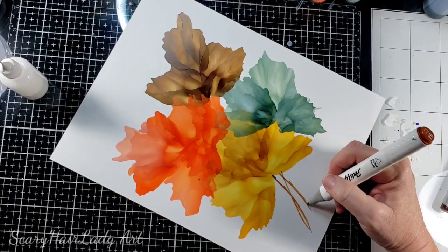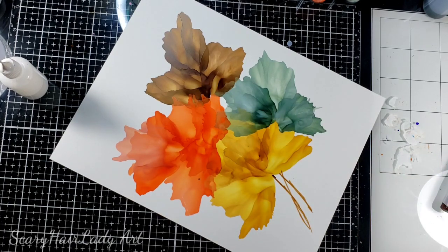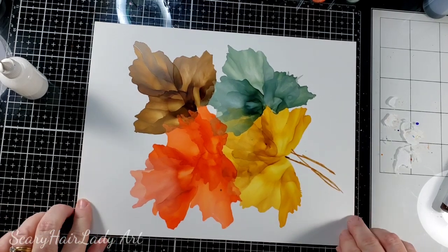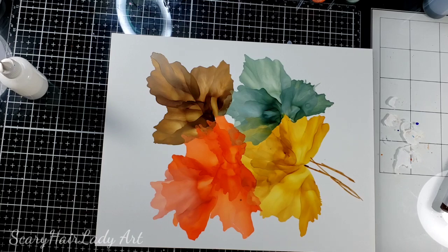So you want to swatch these out, it'll save you a lot of time. And so I've picked out some colors that kind of go with the leaves' colors. And I've put in just a couple of stems to make it look like you've picked a bunch of leaves up and you're holding them by the stem.